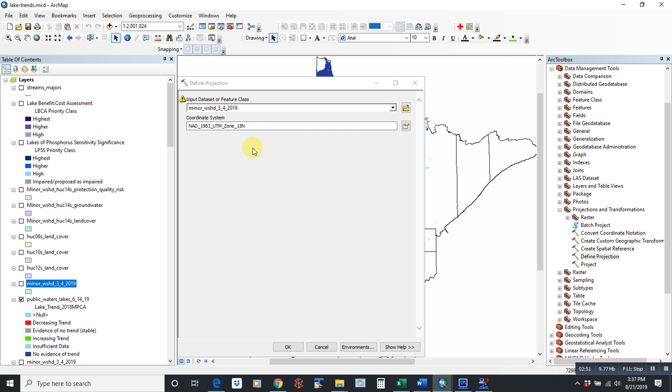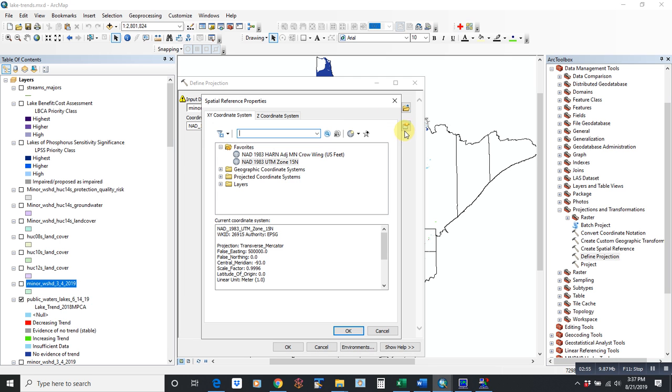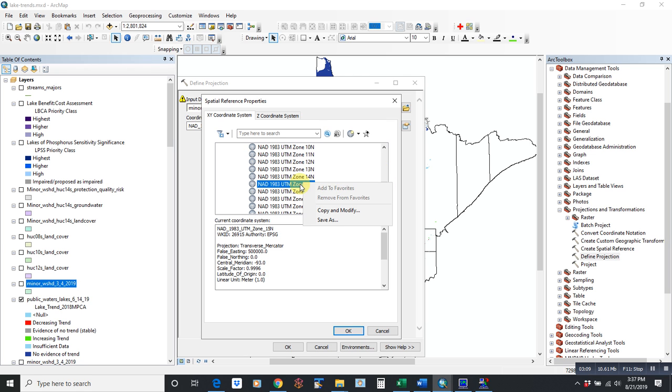To do it the first time, you go to the projected systems. Again, we're in UTMs, NAD 83. If you click on it, right click, it'll say add to favorites, unless it's already there. And then you'll see it here when you go to define a projection again.